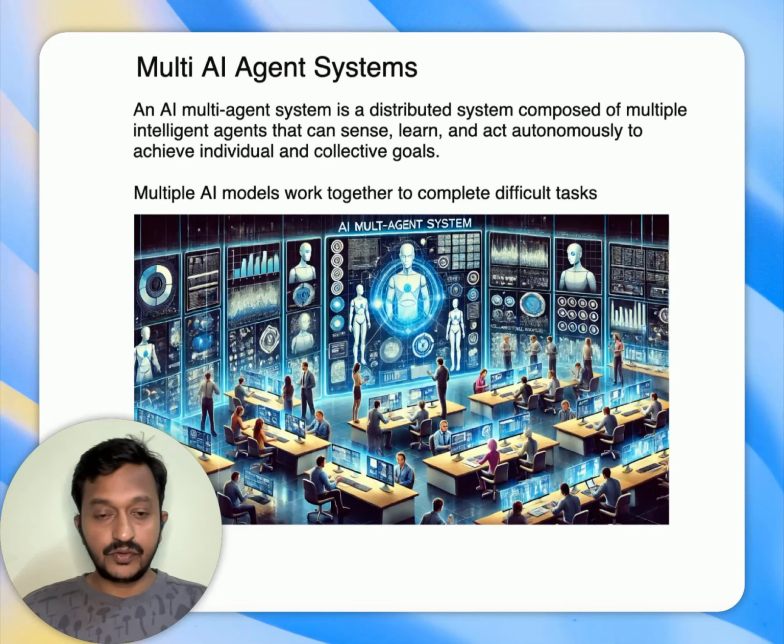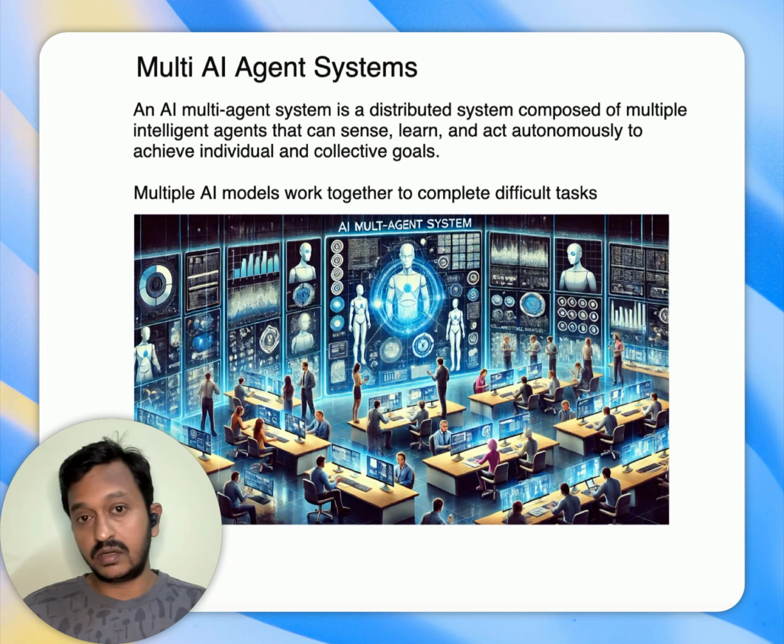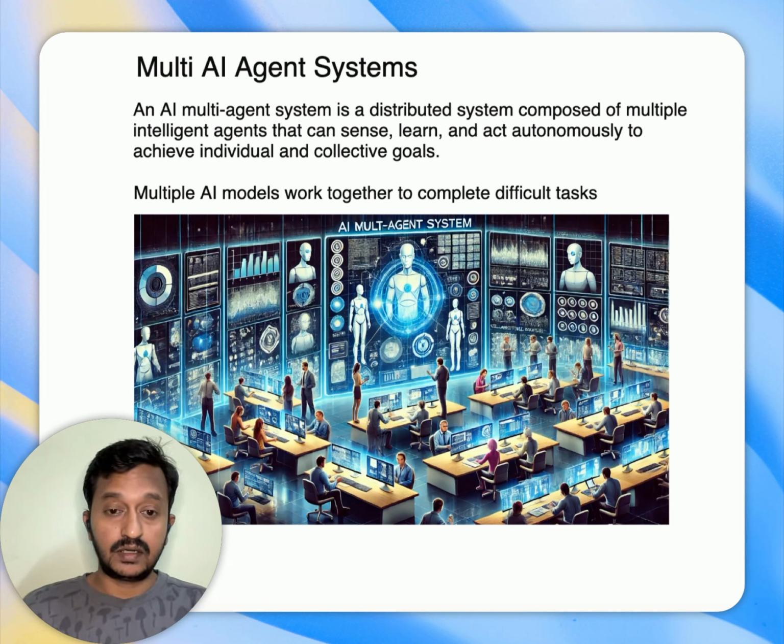Hey guys, today's video is all about multi-AI agent systems. First, we will understand what are AI agents, their importance, and then we will try to understand what are multi-AI agent systems. And at the end of this video, we will also see a simple tutorial on building multi-AI agent systems and see how multiple agents can come together to try to solve a very difficult task or a scenario. Okay, so let's get started.